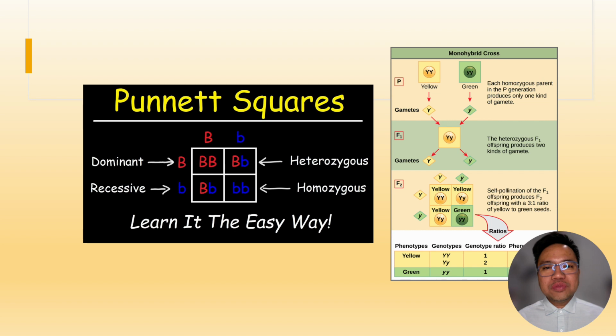To conclude, predicting offspring ratios through various inheritance patterns is a journey through genetic possibilities. From dominant and recessive interactions to understanding the nuances of codominance and incomplete dominance, we have the tools to foresee the rich tapestry of life's potential traits. Now, let's put this knowledge into practice and explore some genetic scenarios together.